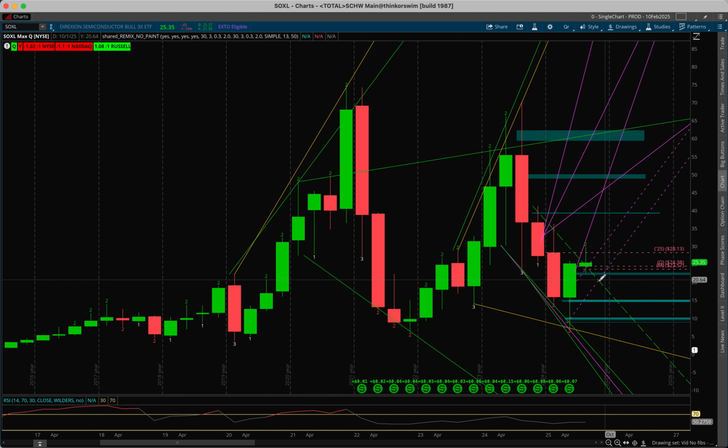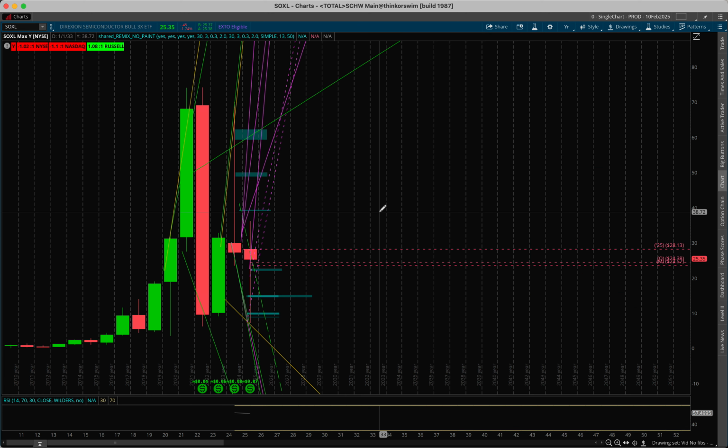Who knows? But it is something to keep in mind that this is a failed two, and especially if we close a failed two or even a red failed two up, that just gives more to the thought that even in the fourth quarter we may be looking at more downside action for the two up two down reversal, even if that just makes a failed two down to start next year in the first quarter going two up for the two down two up. Who knows? We're not going to predict, but we're just going to respond to how price action goes and have our triggers and targets ready.